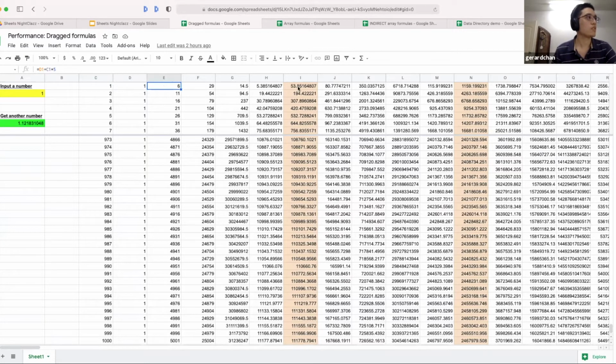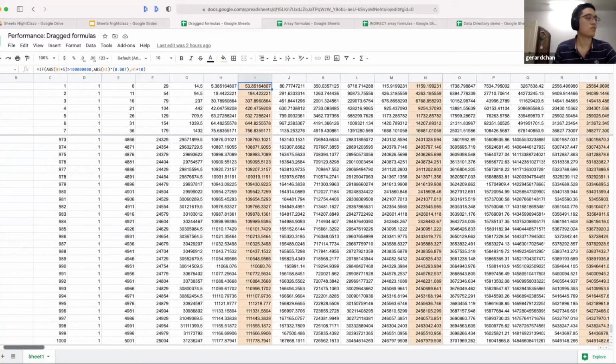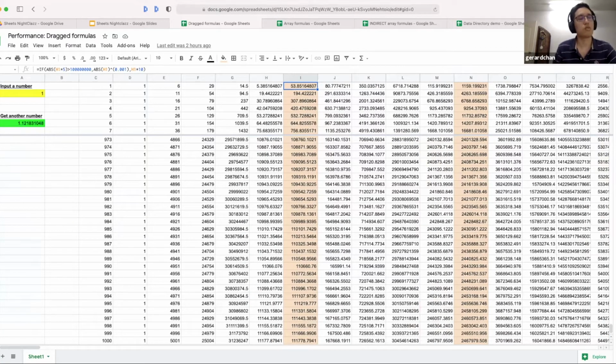And from column E to I, we have some arbitrary calculations, a set of 5 calculations that reference the cells before them. I'm repeating this all the way from column E to column IY. So that's about 260-ish columns by 1,000 rows.